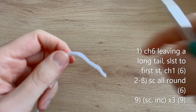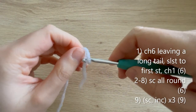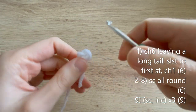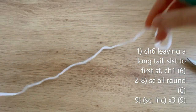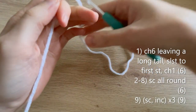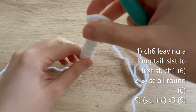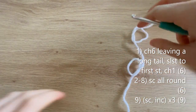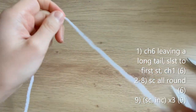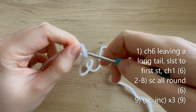So to start off with, we're going to chain 6. Oh, and sorry, one thing that I should mention actually, at the beginning you should leave a long tail because you're going to be needing this part for sewing, because as you can see here, we've got a tail here and a tail here because we're going to be sewing both of these parts, one to the feet and one to the body. So yeah, just make sure that you actually leave a long tail at the start here for sewing.